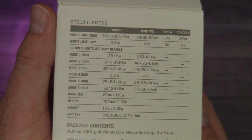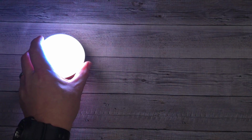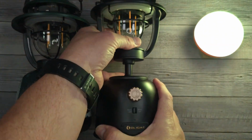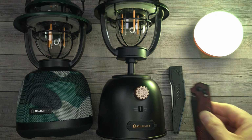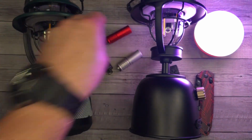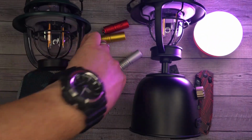And here's a look at the back of the box, just for some specs real quick for you. 300 on high, and it tells you how long it runs and all that good stuff. So there's the OBulb Plus. And then we have the new OLANTERN music. And then we have the OLANTERN stretch. And then we have the new Mettle 3. And I love all this stuff. And the Rubato. And then we have the north, south, east. And where's the west? Or actually, that's the east. You could pick whatever color, whichever direction you want.